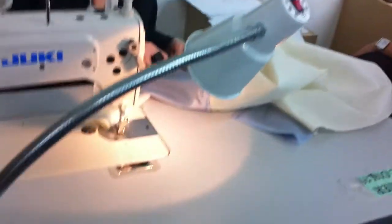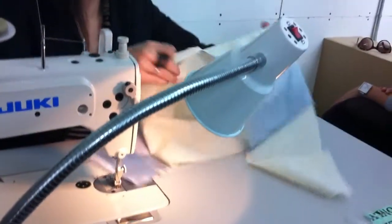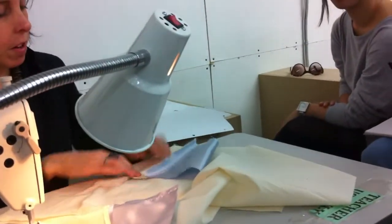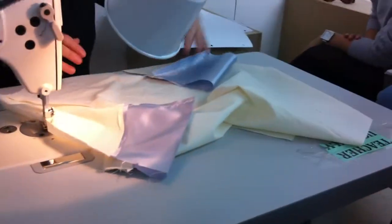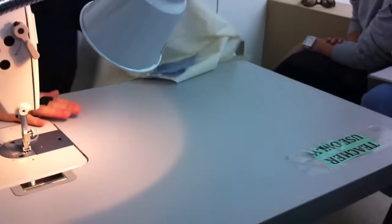I'll go over what seams need to be overlocked later. I just want you to get the pocket, and I kind of want you to just worry about the sewing today. Okay, so this is going to go inside. Alright, I'm going to press this seam open, and I'm actually going to press this down. I'm going to press the opening of the pocket down. Okay, so let me just run over the iron.